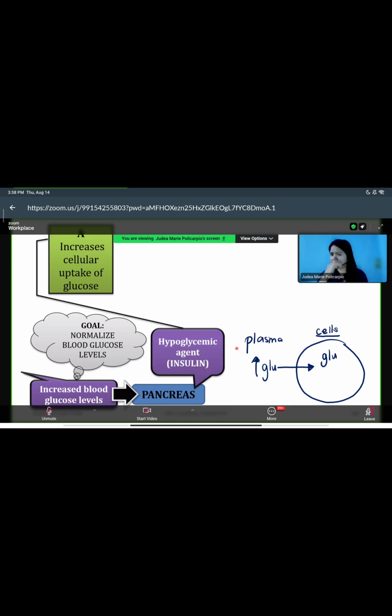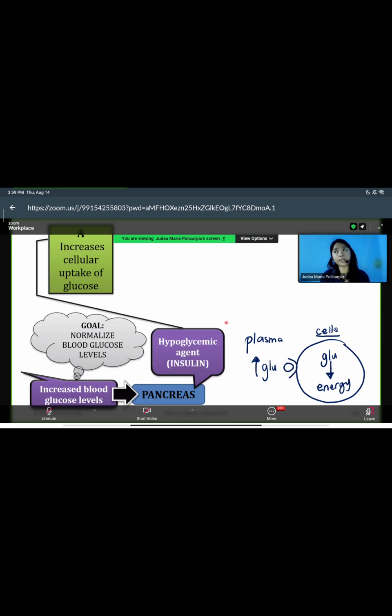However, bakit nga pala kailangan pumasok yung glucose sa loob ng cell natin? Why do they have to enter the cell? Kasi kailangan silang makapasok sa loob ng cell para magamit sila ni cell as a source of energy. So, para magamit ni cell as a source of energy yung ating glucose, they have to first enter the cell. At ang tumutulong pala para makapasok si glucose sa loob ng cell ay si insulin. However, laging tatandaan, for this thing to actually happen, may dalawang requirements. Ano daw pala yung dalawang requirement para makapasok si glucose sa loob ng cell?